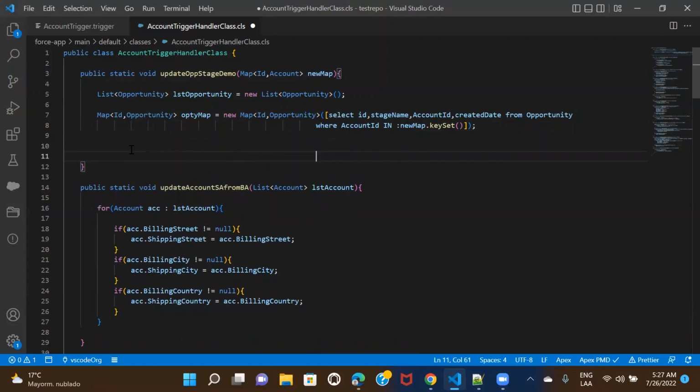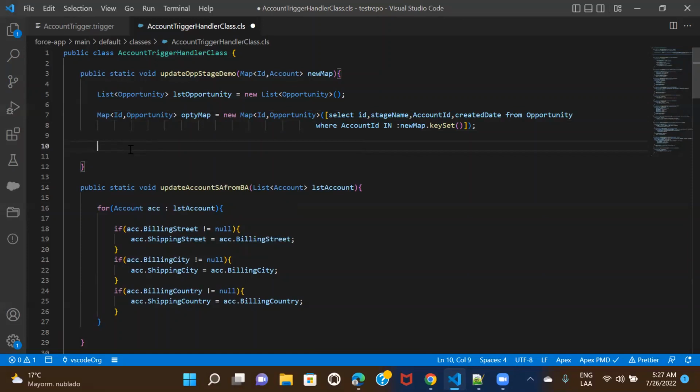Now what do we have to do? We have to apply the filter criteria for opportunities where the created date is older than 30 days. You can always take the current date in context, and then do plus or minus based on your condition.